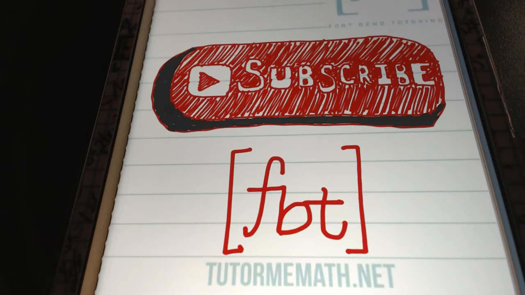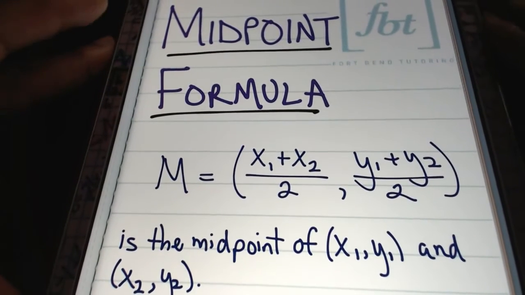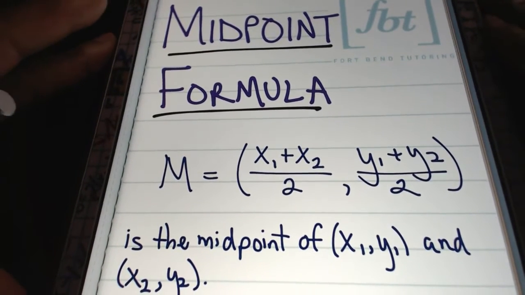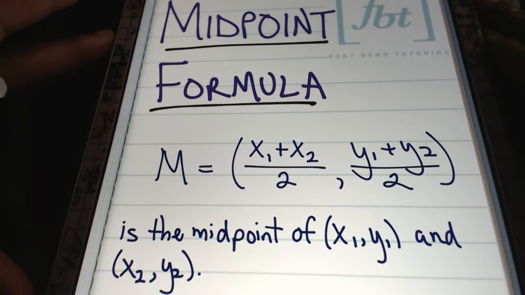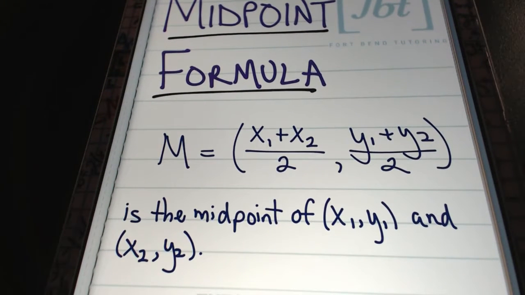Let me get my words together. Good stuff. And now, let's take a look at the midpoint formula I have prepared for you today. The midpoint formula, guys. The midpoint is equivalent to x1 plus x2 divided by 2, with y1 plus y2 divided by 2. That will be the midpoint of the points x1, y1 and x2, y2. We're going to take a few problems on this topic first, and then later we'll get into some problems that deal with the distance formula.